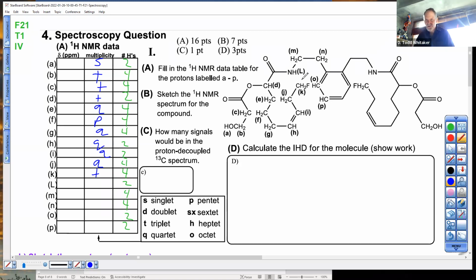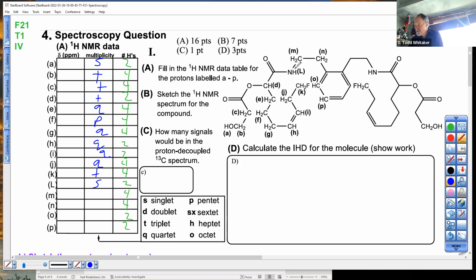What I said about oxygen also holds for nitrogen. If you are H bonded to an N, you have no neighbors. You are not neighbors to anybody else. So singlet, broad. I'm telling you now, if you're H bonded to N or H bonded to O, you're singlet and you're broad. I'm not going to grade how you draw broad, but broad just means it's not a sharp peak. It's a wide peak. Hydrogen bonding is why, if you're curious, but don't worry about that.